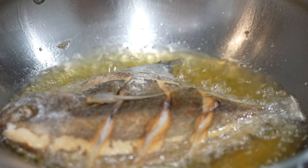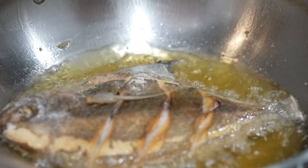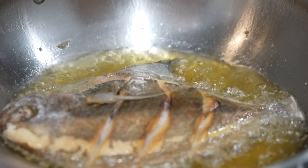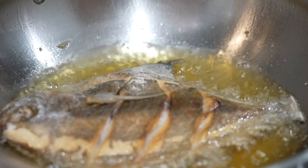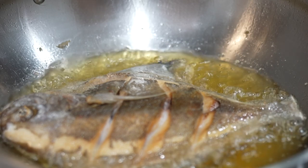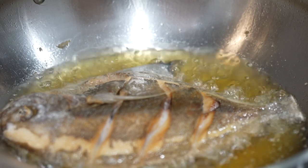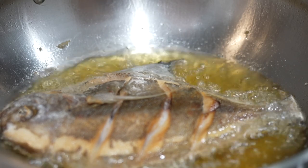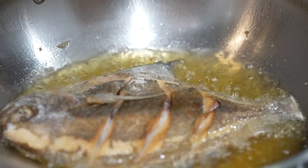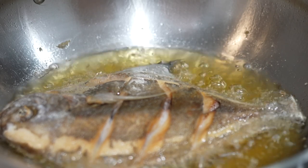I'm not sure if you have seen how real restaurants deep fry fish. One reason why their fish don't really stick is because the amount of oil they use is about 3 or 4 times what we normally would use at home. So when you have that amount of oil, the fish, when you put it inside the wok, will be nicely surrounded by all the hot oil.